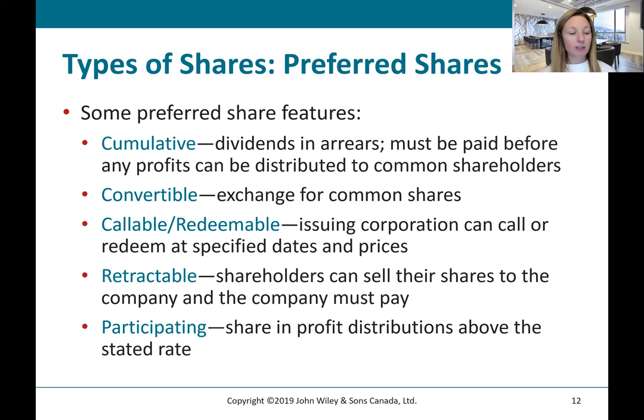Six months later, when we receive the remaining 50% from subscribers, we record the other $5,000: debit cash $5,000, credit share subscriptions receivable $5,000. Then we record the issuance of those shares because now they've paid us in full — we change the account from common shares subscribed to common share capital. So we debit common shares subscribed $10,000 and credit common shares $10,000, putting this into our equity section. The receivable is completely paid, there is no more common shares subscribed, and now we have common share capital at $10,000.